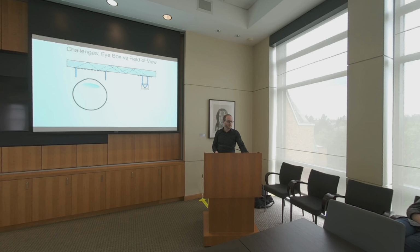So a couple of the challenges that are there is this eye box versus field of view trade-off. What does that mean? Well, we want to have a very small projector that projects an image into the waveguide that comes out here. Our eye moves quite a bit, so we want to make sure that we can magnify the pupil, right? This is the entrance pupil, this is the exit pupil, or the eye box. In order to see an image, we need to be able to move our pupil in that large area. So we can magnify that, but we also want to get a large field of view. So the field of view is basically the magnification of the display. This is the microdisplay, gets projected on the retina, and we want to stretch that out as much as we can. So we want to magnify that too.